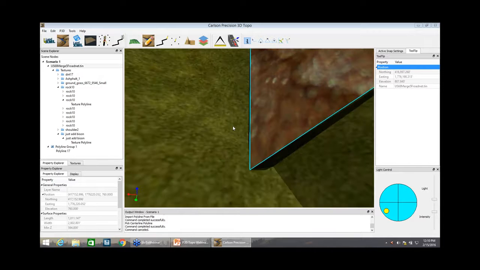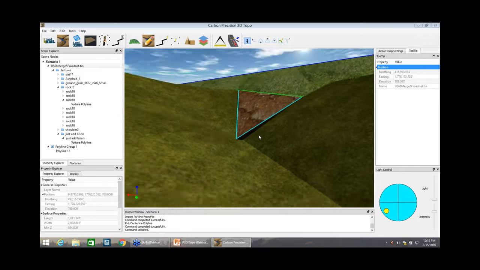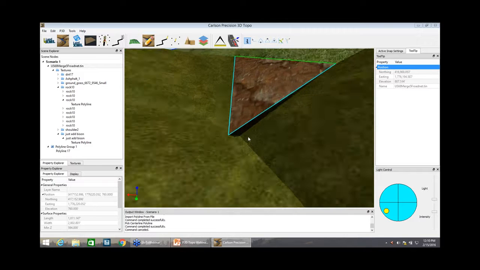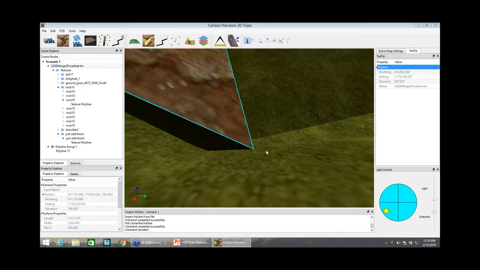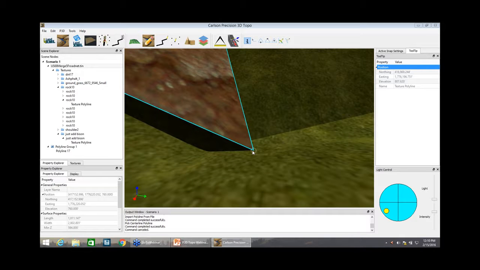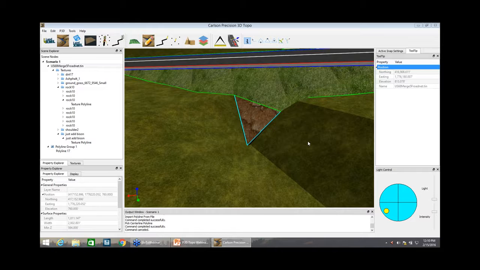Now what I want to do is use a different tool. I could do a blend to get rid of this little problem, but let's first of all analyze the problem. You can see here that this little wedge came down, tied into the existing ground where my cursor is pointing right now, but created little vertical walls on both sides. RoadNet did a very good job on this file, by the way.